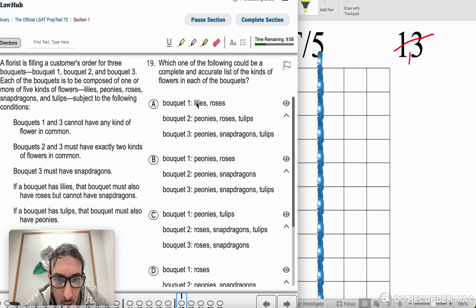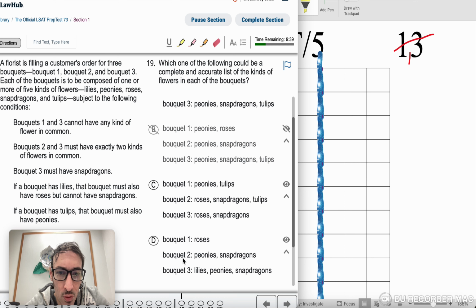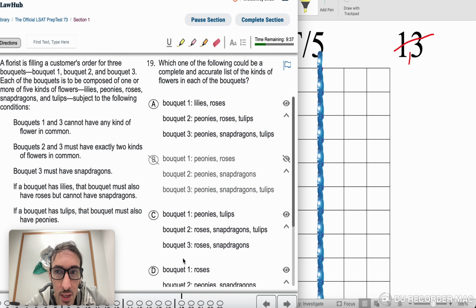So I see for choice A, I see they're different. That's good. I see choice B, so let's go ahead and remove that. What I like to do just to save time and make it quicker, once I see it's wrong, I eliminate it, and I don't check any other ones, because if there is one that is wrong, it will come up at the end. That's why I do not do that. And I'll show you the 2 methods I use to get the answers correct.